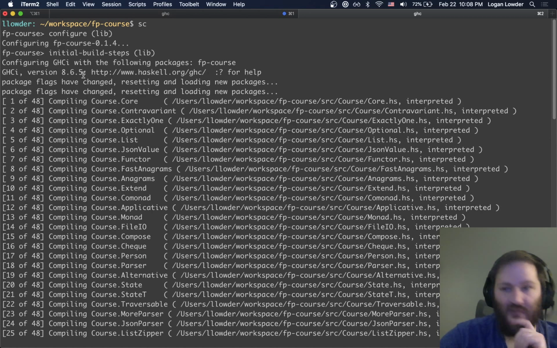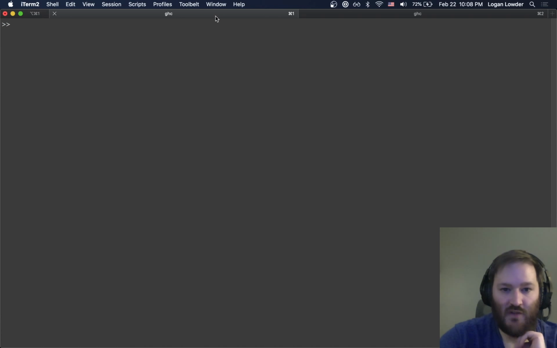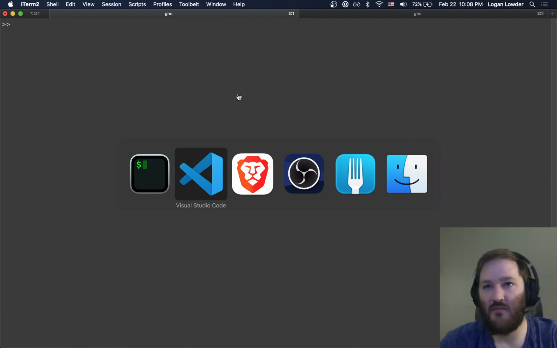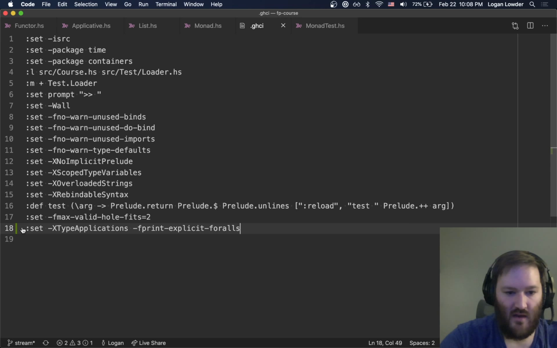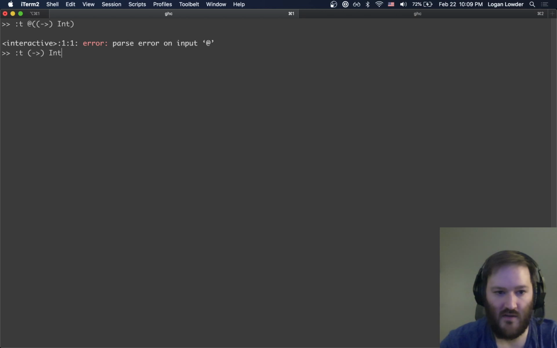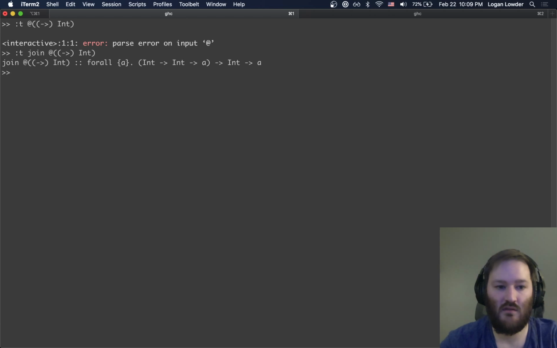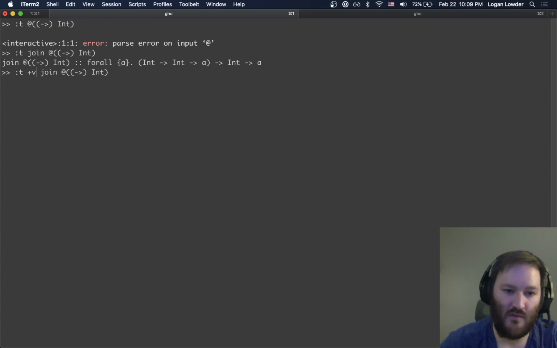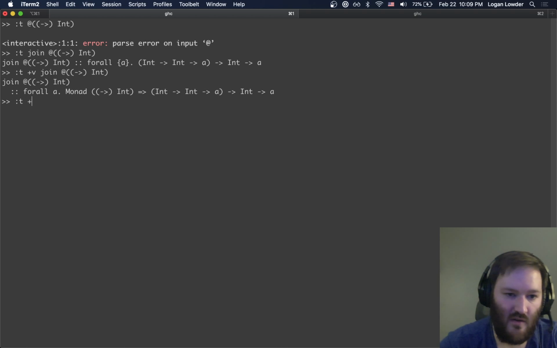Okay, I totally was not watching. Yeah, 865. So I should be the same as you, Pluminator, and I added this to my GHCI, and this thing works, and I can add this verbose flag. That's cool. I didn't know about the verbose flag.